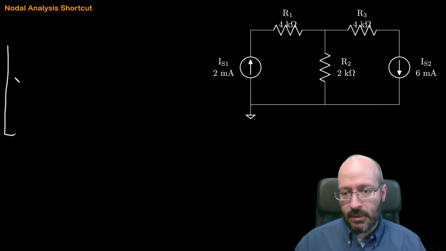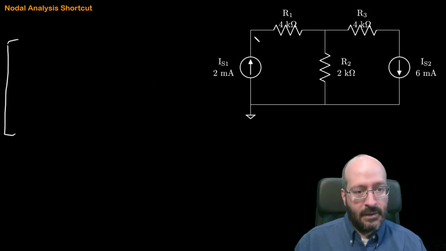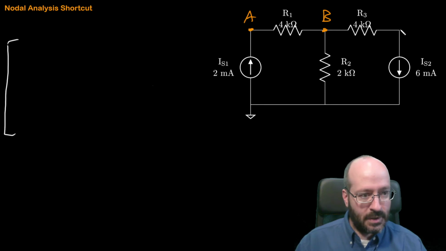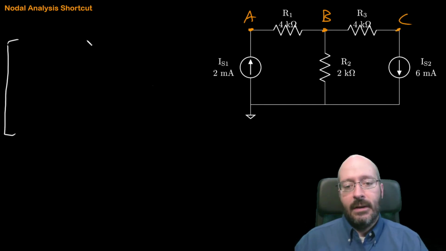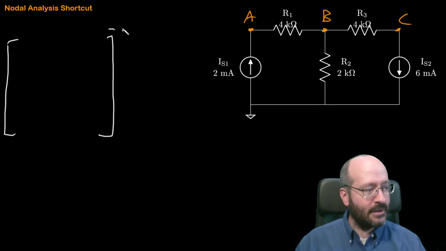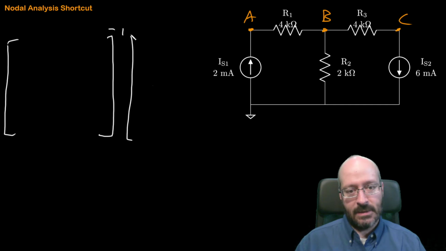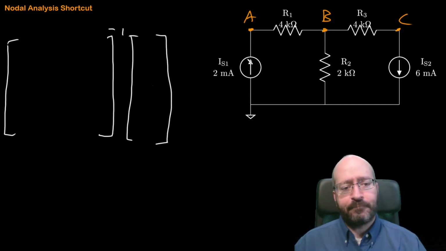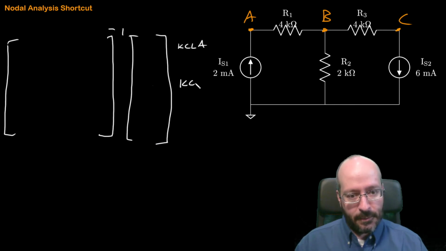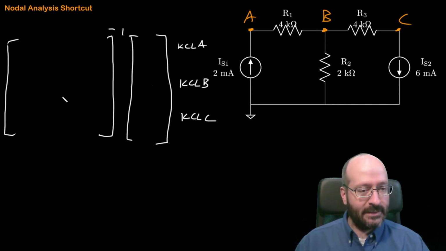Okay, so I'm looking at setting up a matrix to solve this 3 by 3, this 3 unknown system, I should say. I'm getting brave. I'm going to squeeze it in over here on the left. You think it'll work? We'll see. Oh, I can't write my little plan here. So let's write the KCL for A, the KCL for B. We'll just have to line wrap. The best laid plans, I tell you.